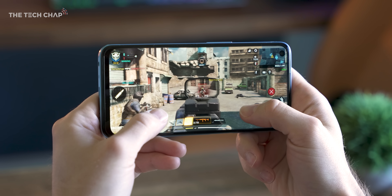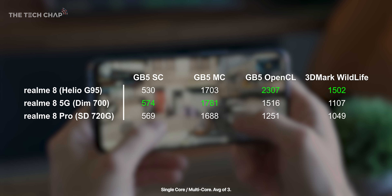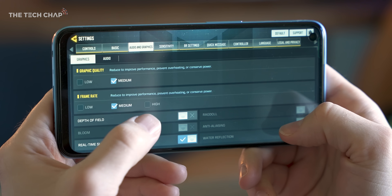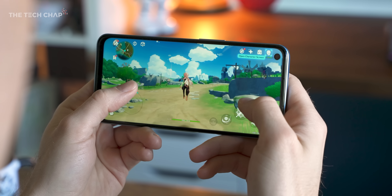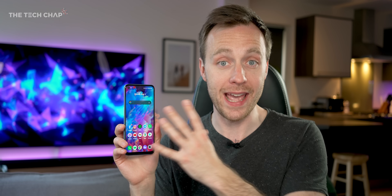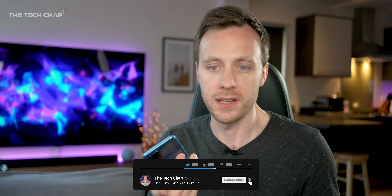It's definitely a mid-range processor, but it's actually fairly capable. If I bring in the Geekbench and 3DMark results for all three 8-series phones, the 5G actually has the fastest CPU, although not by an awful lot, and it does fall behind the standard Realme 8's Helio G95 in the graphics department. It ran Call of Duty smoothly on medium-high settings, although Genshin Impact — which is one of the most demanding games on mobile right now — was playable but with occasional frame drops and stutters. The entry-level model comes with just 4GB of RAM and 64GB of storage, which is understandable given the price, but it is weird to see a 5G phone with just 4GB of RAM — they're usually mutually exclusive because you expect a 5G phone to be quite high spec. I think I would probably pay a little bit more and get this with 6GB of RAM, just to make it a little bit more future proof, especially if you are buying this for its future-proof 5G capabilities, and you can always drop in a microSD to expand the storage.